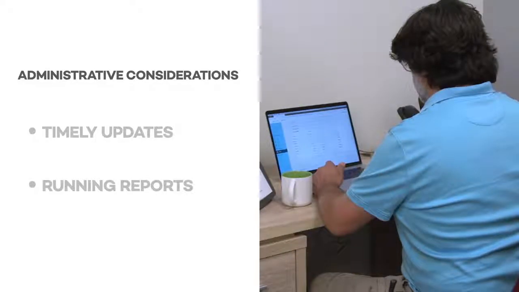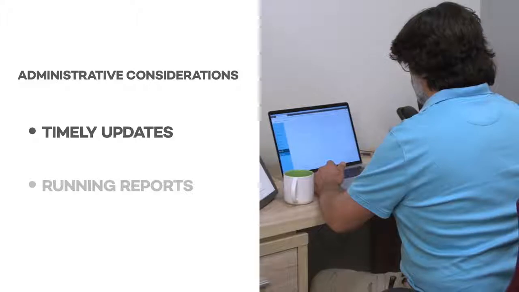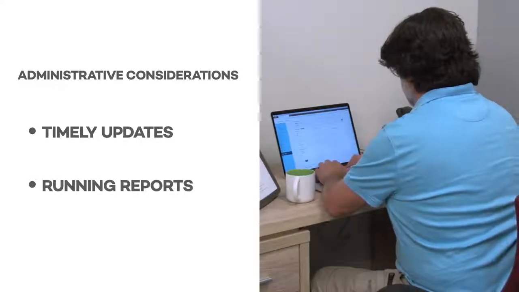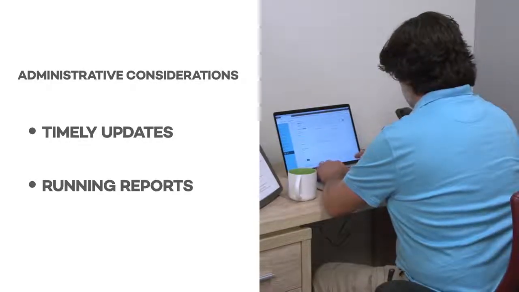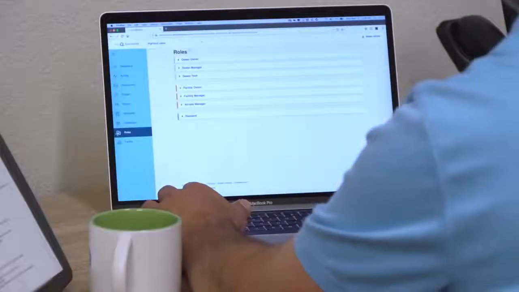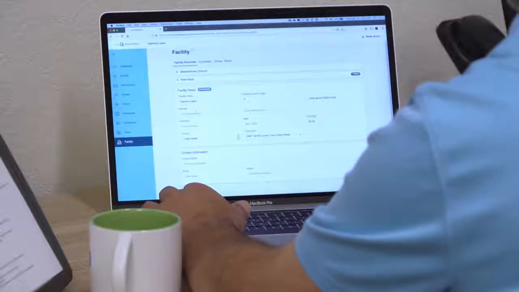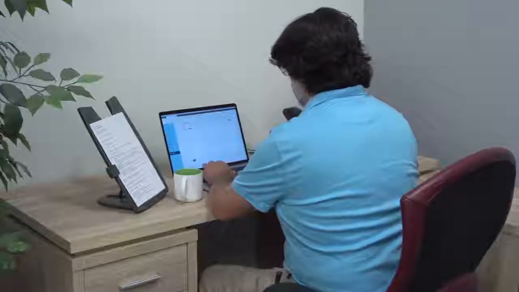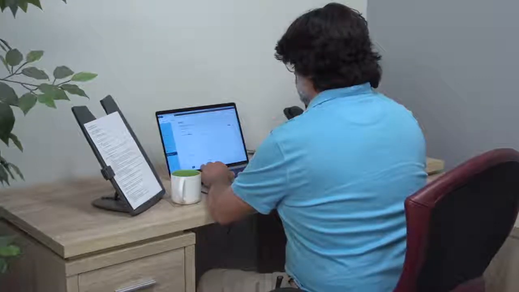When making those decisions, be aware that typical maintenance activities include making timely updates to the system to remove old and obsolete data, running reports to review security considerations such as making sure PINs are not being improperly used. Another consideration is the location of the administrators. Will they be on-site at the property or performing updates remotely? A community manager can immediately react to the needs of any one of many communities they are responsible for. Once you've answered all of these questions, you'll be in good shape to get your myQ Business database set up.